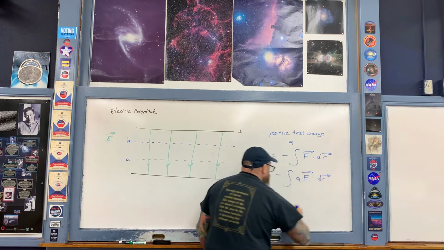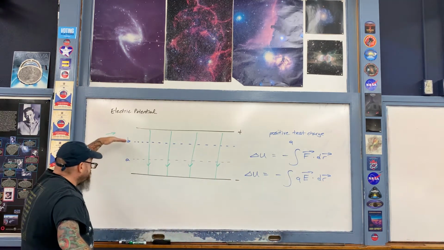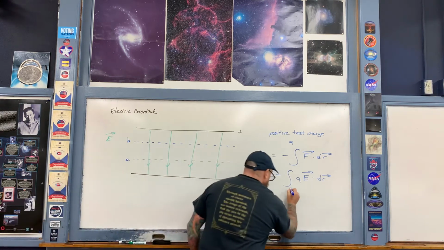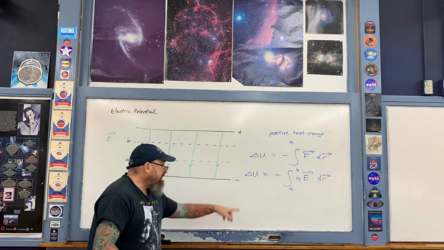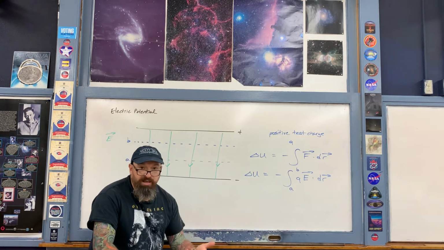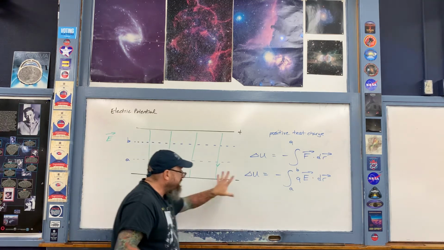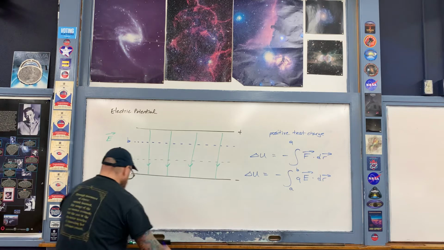And then once again, just generically in terms of the limits of integration, we're going from point A to point B on the diagram. So now let's label this here as A and B. Let's then describe the difference in potential energy as we go from A to B by taking this quantity and dividing by the charge Q. That then gives us this.